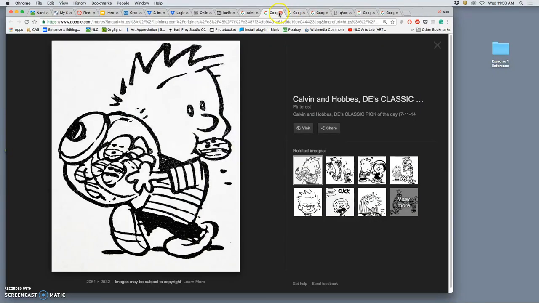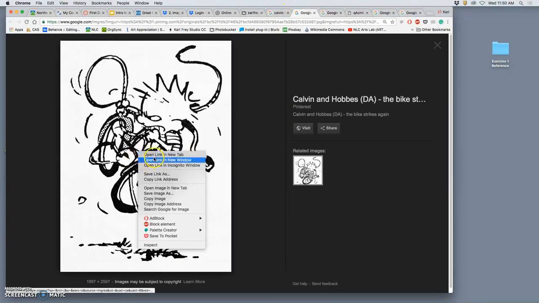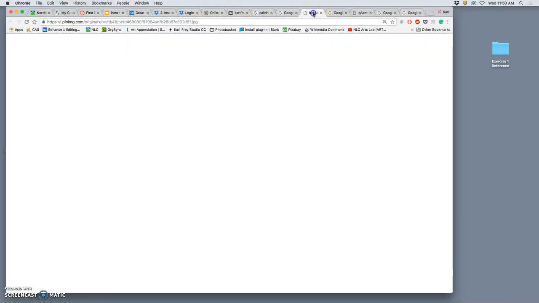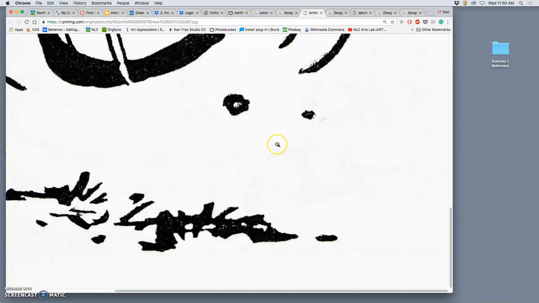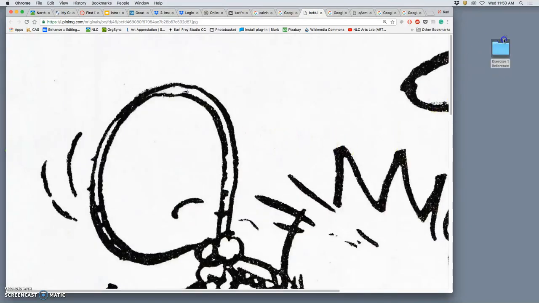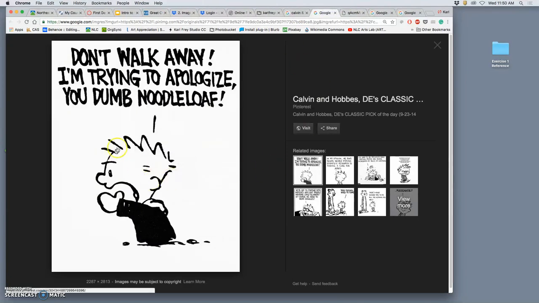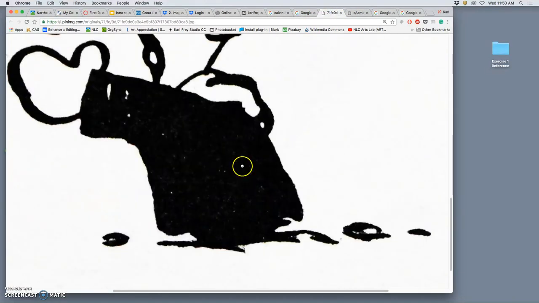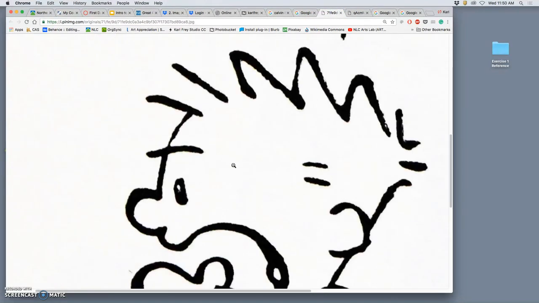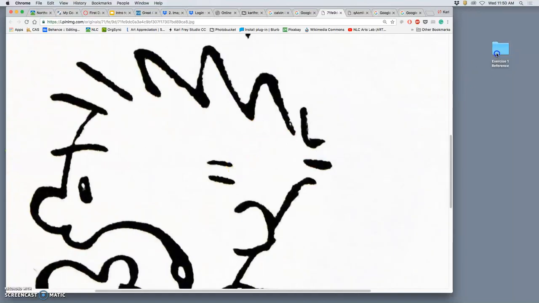Okay, the next one, I have to check it, right? I do that by right clicking, open image in new tab. It also depends on what the file format is, but this one's great. So that works. Drop it in. Next one. So it feels like a lot of steps, but they are important. You want good quality reference. Very nice. I'll get rid of all that text. So for this exercise, you are allowed to use other people's pixels, but you are not allowed to create your own. You can only take away and modify, right? Just like collage.